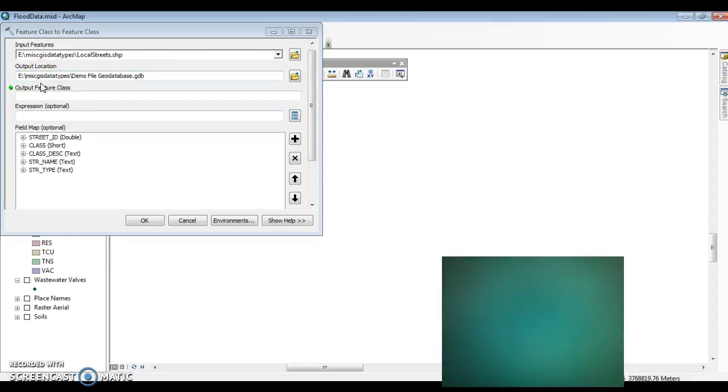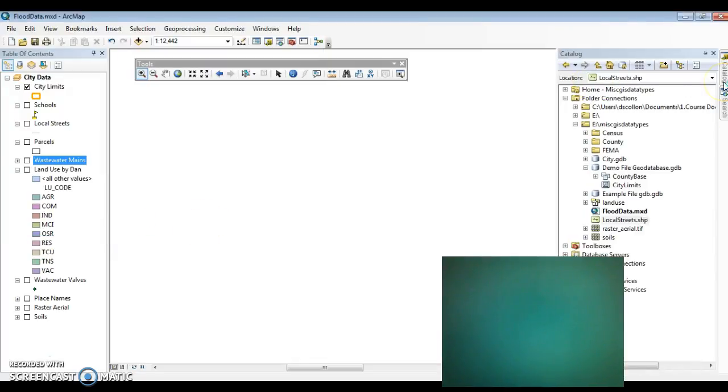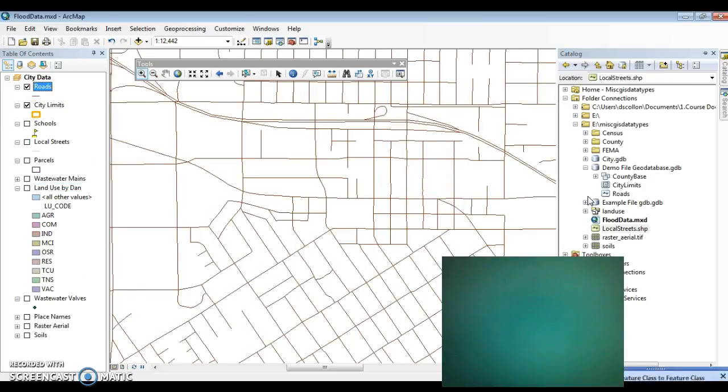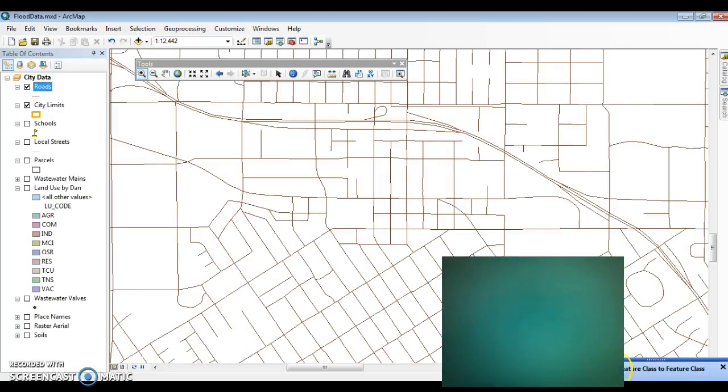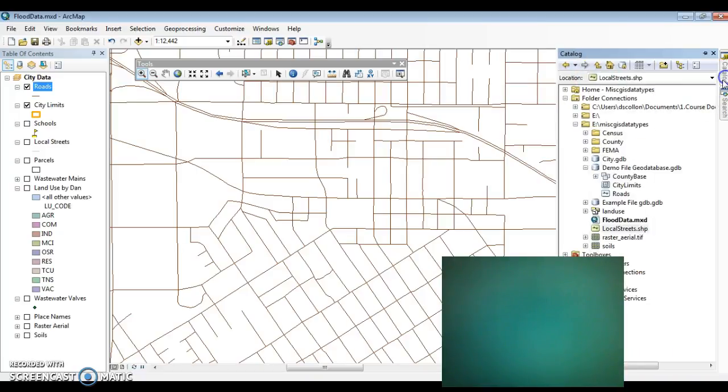And so I am going to advocate that, when you're thinking about import versus copying, the general rule is that you copy from a geodatabase to another, and you import from another feature class or from a shapefile. But if you're unable to copy, use the import. If import gives you a problem, you might try copying it. So generally speaking, import's going to give you more flexibility. There you see a verification that it worked. Like to verify your results, there we can see roads that I just inserted.